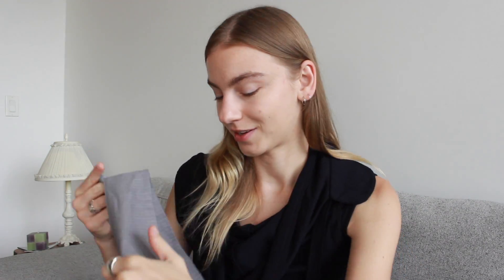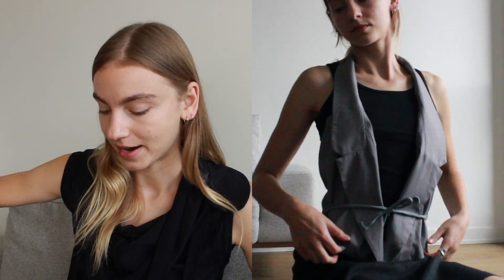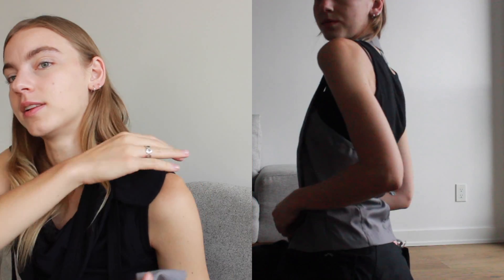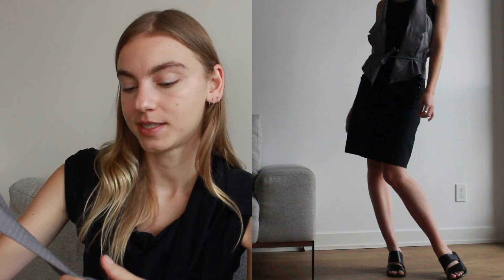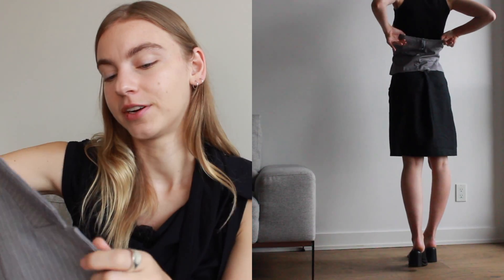The next item is a top, and if you've seen some of my other videos, you know I'm obsessed with vests. It's a really cool open-back halter-style vest with an amazing buckle up the back that lies on your upper back, which is a really nice detail. I don't have any vests in more of a suit style color — this is a very nice light gray with white pinstripes, very office vibe. Most of my vests are just black or white, so I'm excited to try styling one that's a little bit different.